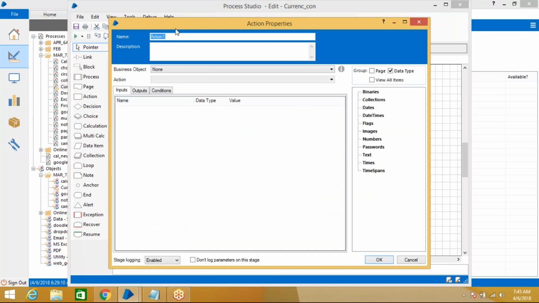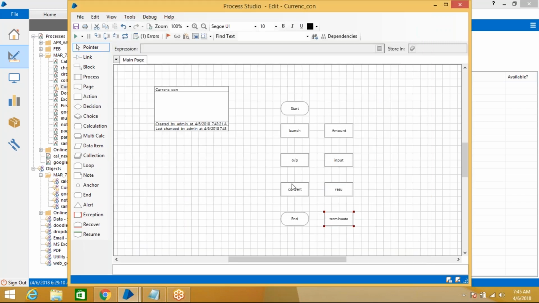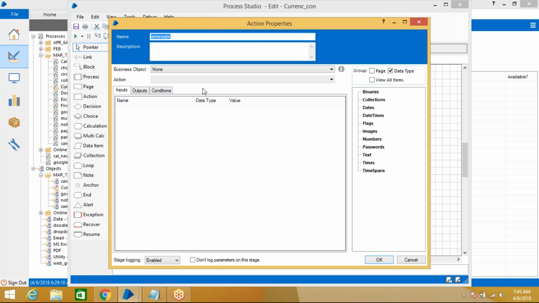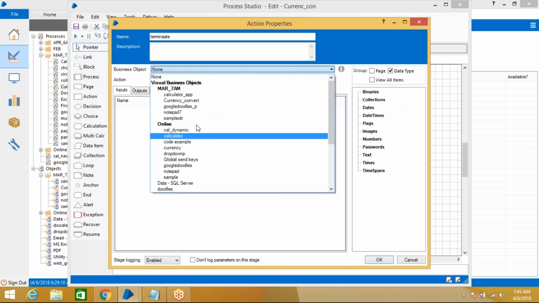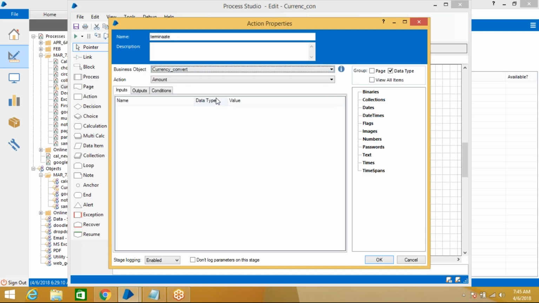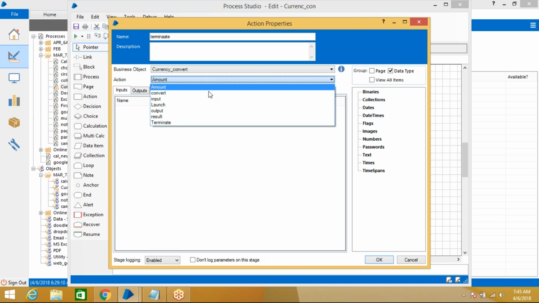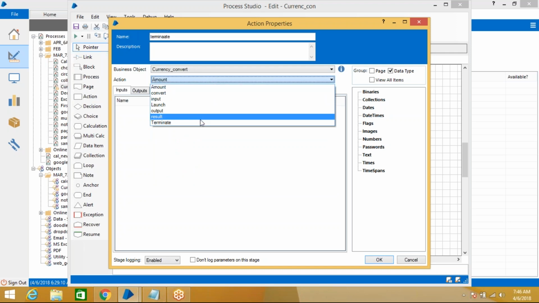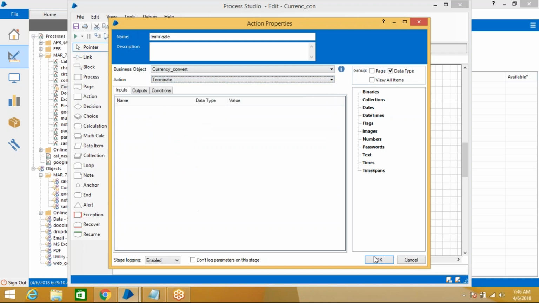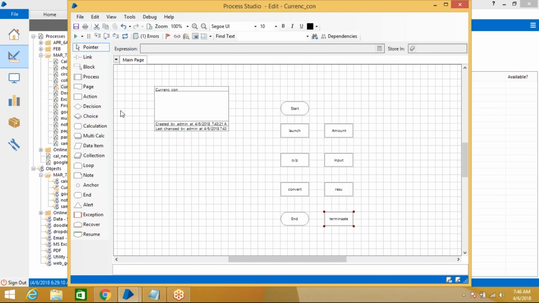Double click. Terminate. Click OK. Double click. Business object name. Currency convert. Action name. Terminate. Click OK. Now give the links.